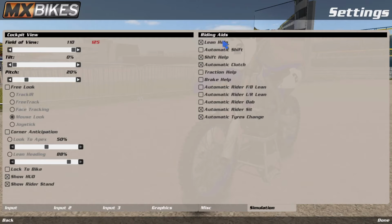Onto the assist, pretty simple, just follow. I leave on lean help, shift help, automatic clutch, sit. Yeah, it's not important.